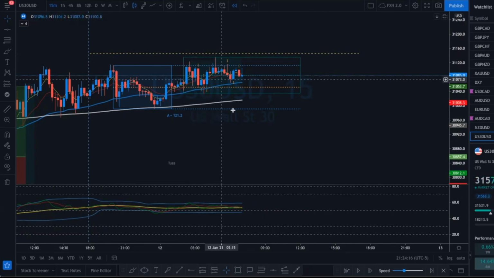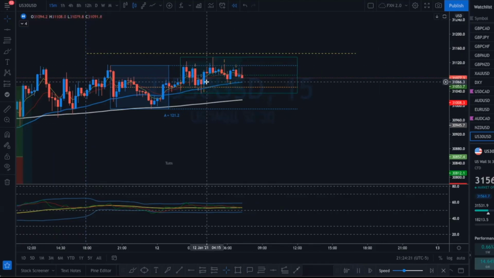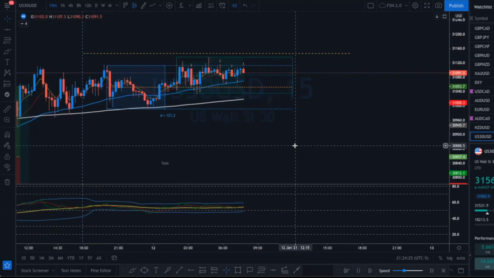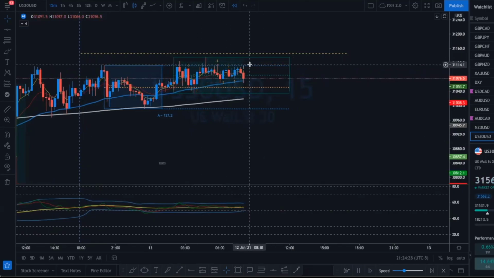I'd want to see if it's hitting the middle of the range too. Yeah, well, it's just moving sideways, right? But the 50 is kind of moving it up. So I'm kind of curious to see if it tests this high. Watch it drop.